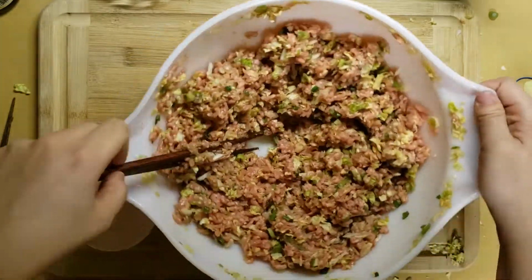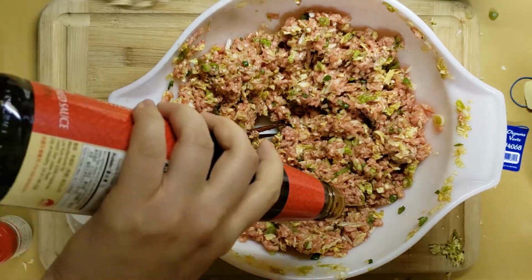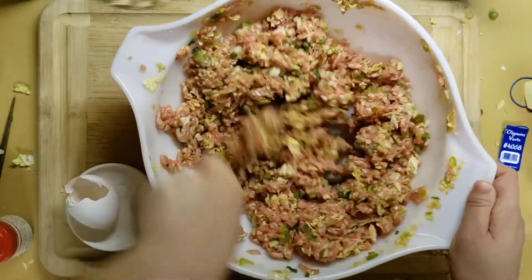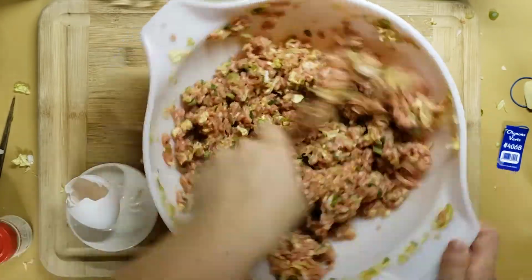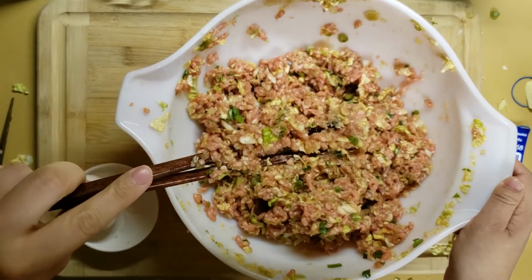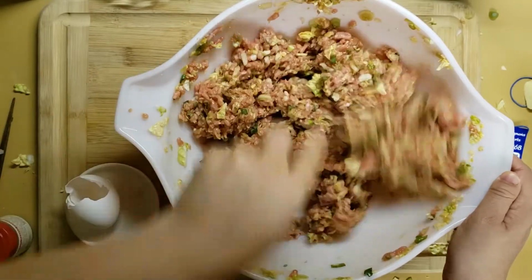Okay, and there is our dumpling mixture. You can see it's pretty well come together. Everything is all incorporated. I might let this rest for a little bit before I actually start making dumplings, but we are ready to rock and roll.